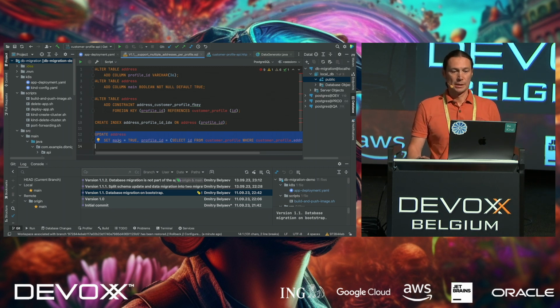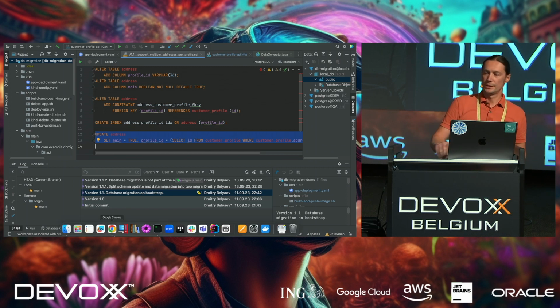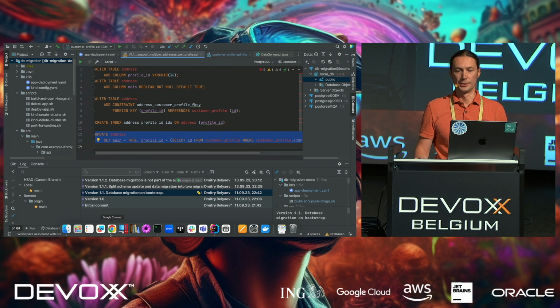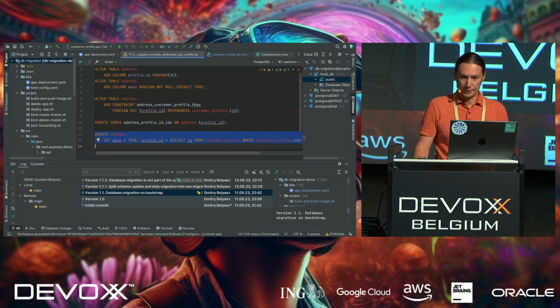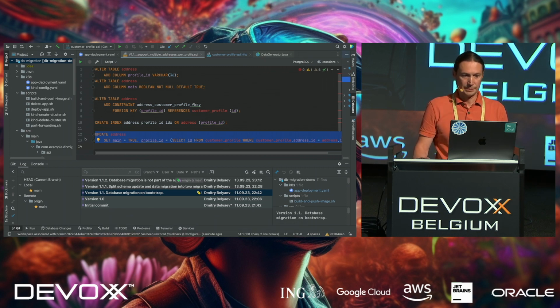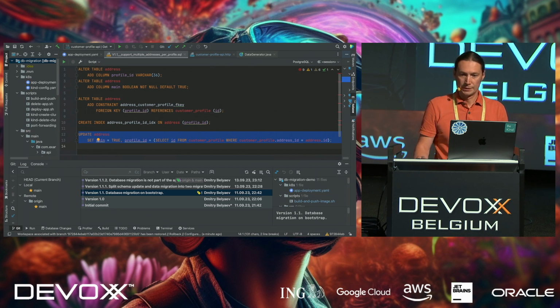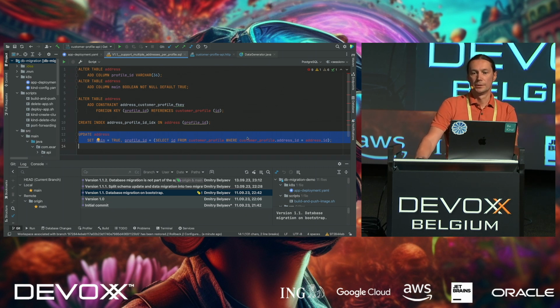The main flag will be set to true by default, because currently we support only default addresses, main addresses of customers, and the profile ID has to be set to the profile ID following the reference as it used to be in version 1.0. Let me make it a little bit bigger. So we have to select the ID from the customer profile following the reference as it is defined in version 1.0.